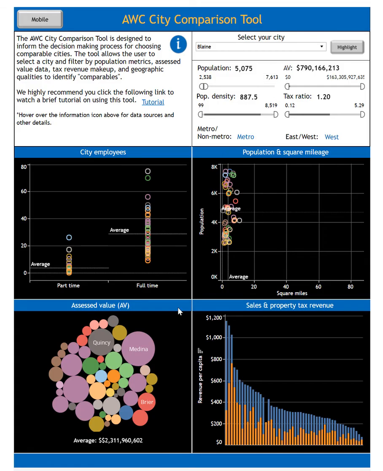Now we're going to narrow down our cities further by doing the same thing under assessed value.